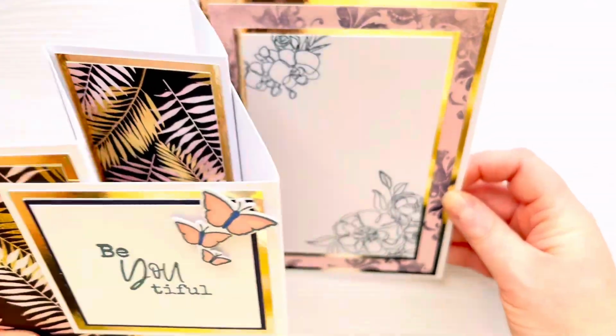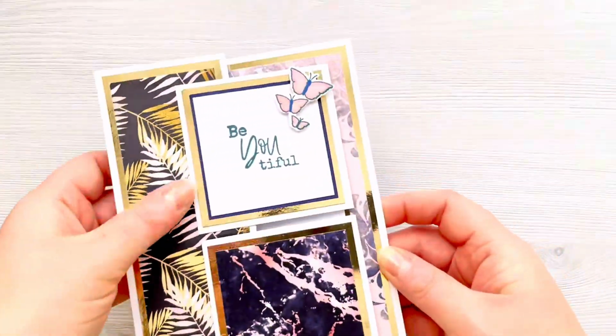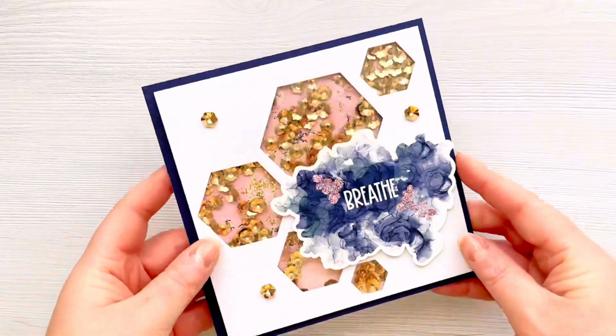I can't remember exactly what she called this card, but it's a really beautiful way to show off those papers and some of the stamped elements as well. And I added a little bit of Wink of Stella on the butterflies, so they've got a lovely little shimmer. So next, these were the cards that I just carried on making.